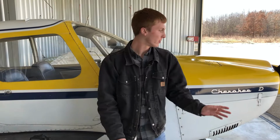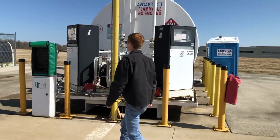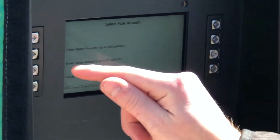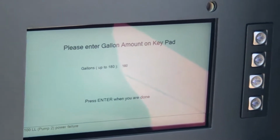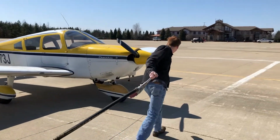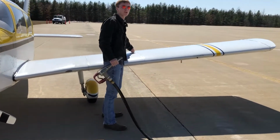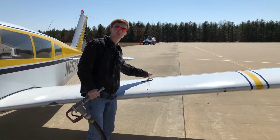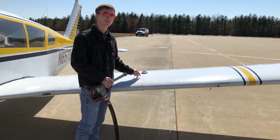So we have to pull off the plate that blocks the oil cooler for our colder months, and then we're going to top off for fuel, and we'll head east. And one of the pro tips the government doesn't want you to know, top 10 fueling tricks the government doesn't want you to know about: always start with the furthest tank from the pump. Just trust me on that. But anyways.